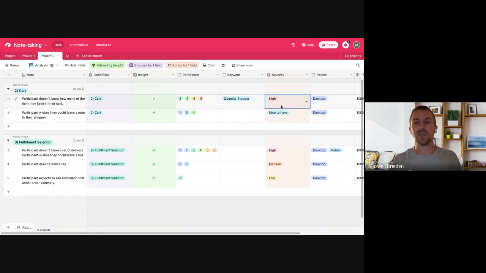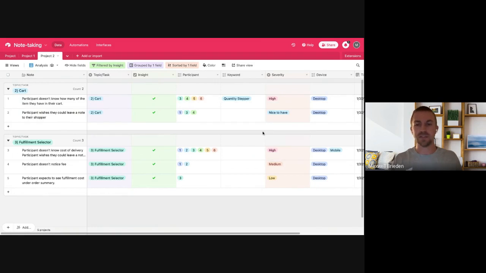And now is when you go through and say, okay, if we have 4 people and they all ran into this issue, which let's say pretty much impedes their ability to complete a task, we can give it a severity rating. Is it high severity, medium severity, low severity? Or sometimes people just say things like, hey, it would be nice if you had a different type of feature. And you can keep track of that as well with nice to have or user behavior.